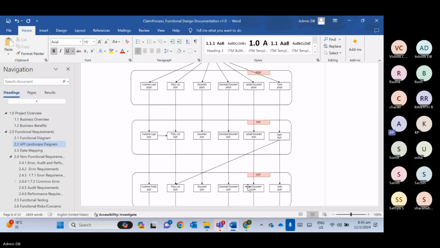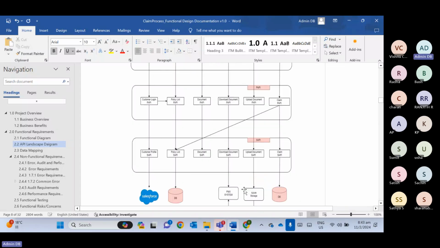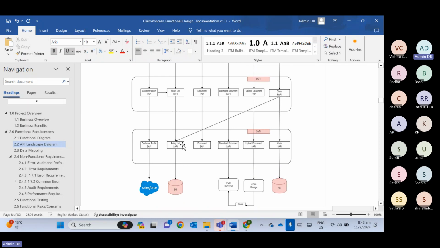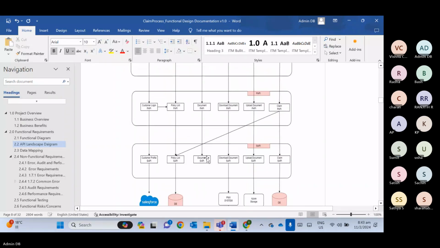As you mentioned, this API-led architecture is the same as microservices. In microservices, we divide the whole application into small parts. So how are these both the same? Here also, for the policy related small module, we are creating one API. For document related, we created one API. This is for document upload, this is for document download. In microservice architecture, there also we divide the big module into small reusable modules. So here also we did the same thing.